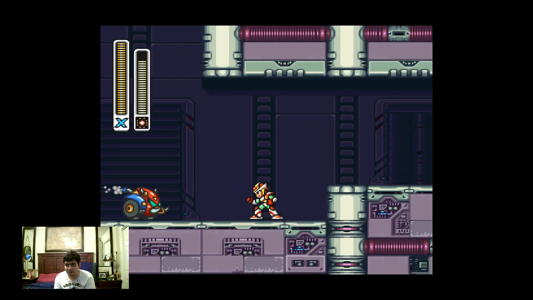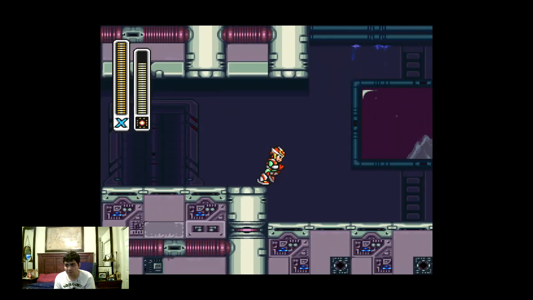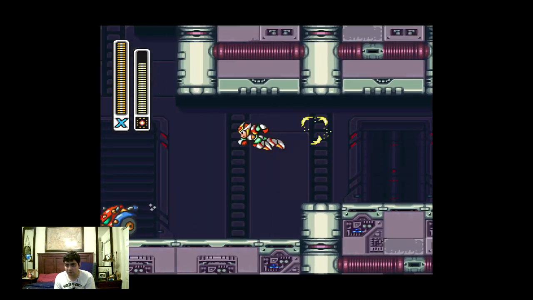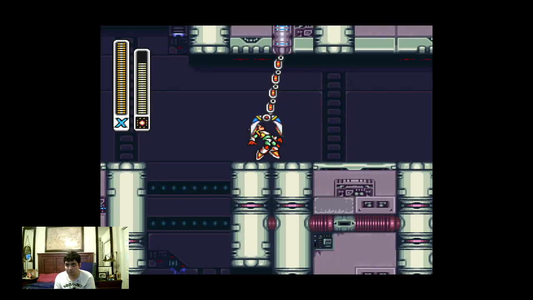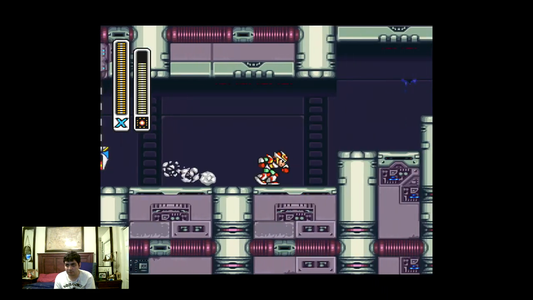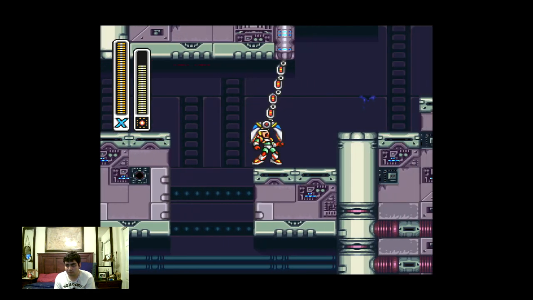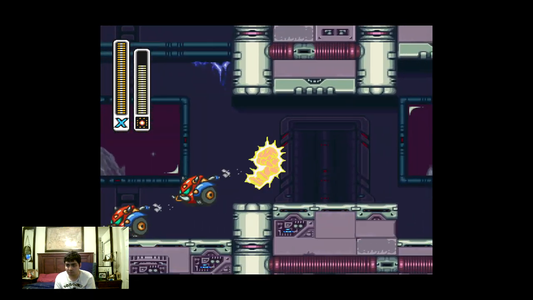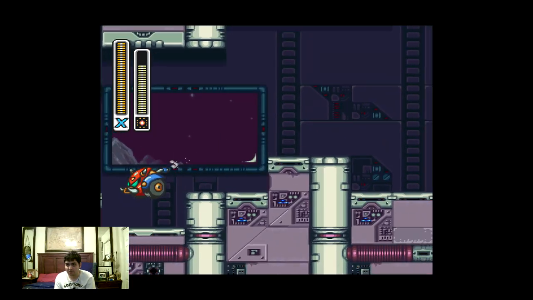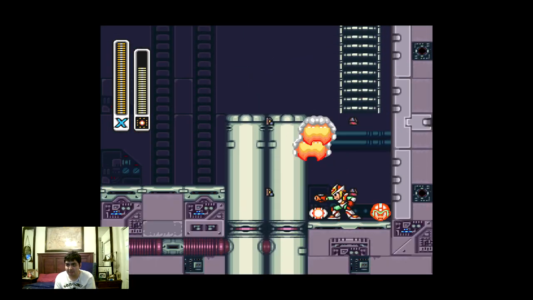Oh, we got some enemies from Overdrive Ostrich stage. And who else? Come on. Why are there so many annoying enemies over there? And alive! Haha, alive.